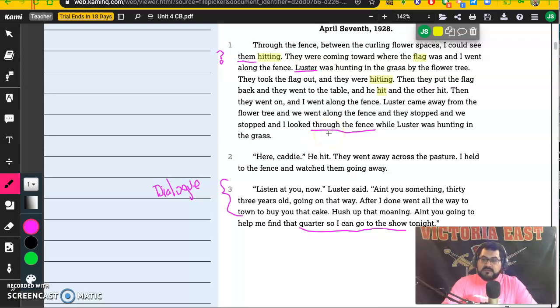Perhaps some students drew this conclusion based on the gradual release of clues. Hitting, in this sense, is not a violent action, but it's actually just golf. Moving the flags and the caddy, that's also a golf term. The only other clue about this world or setting is that Luster is planning on seeing a show with a quarter, which we know dates it definitely because you cannot get in for 25 cents today.